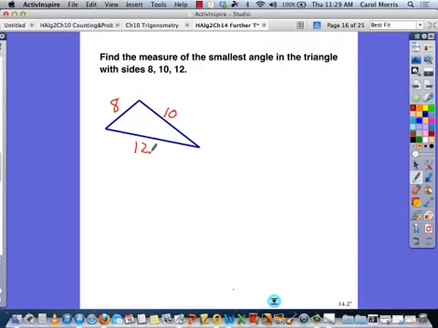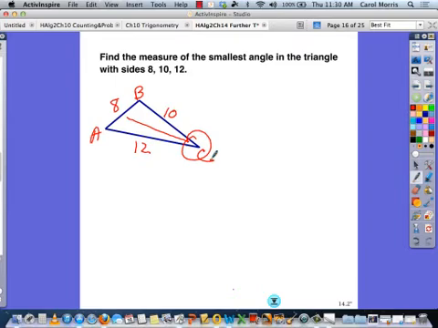So right now, you don't know what size angles you have. You just know that the three angles add up to 180. So if you look at this, we have a side-side-side relationship. And with a side-side-side relationship, you should go right to what are we looking for? It says find the measure of the smallest angle. Well, it has to be opposite the smallest edge. So right now that means we're looking for that angle. And if we didn't name it, what do you want to name it? ABC? That definitely is then angle C.